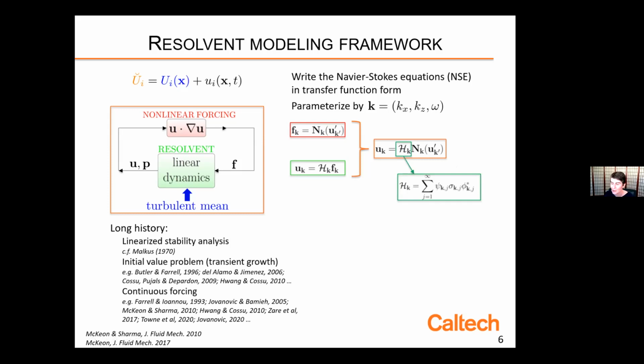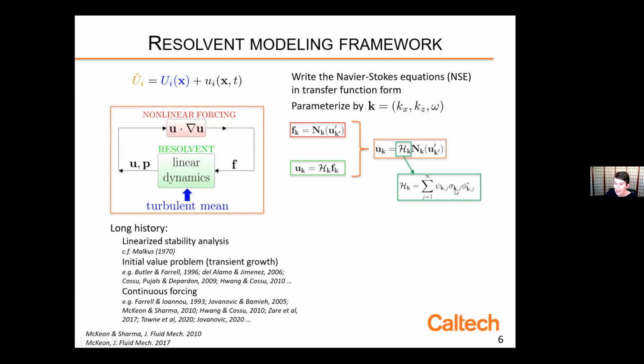Now, how do we connect with these ideas of getting the most energetic or the most amplified modes in a basis? Very similar to the concept behind POD or even DMD. So how do we get a ranked representation of both disturbances, F, and responses, U, that might be important for these kind of flows? And so we can do the Schmidt decomposition, the singular value decomposition of the resolvent, H, for a given K. And so that's shown here in the green box. So here, sigma is the singular value or the gain. The SVD going down in the basis representation is described in terms of J.